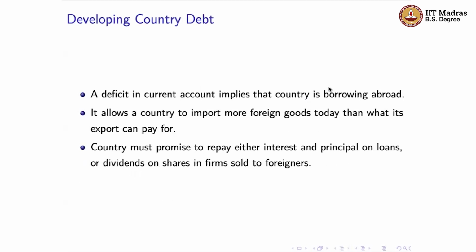Now, of course, this is not coming for free. And what it means is that either the country in exchange has to promise to pay both the principal as well as interest on the loans that they have taken, or they have to end up giving ownership to foreigners in different domestic firms, and then they have to pay dividends on the shares, right? So this is how they are funding different investment activities.